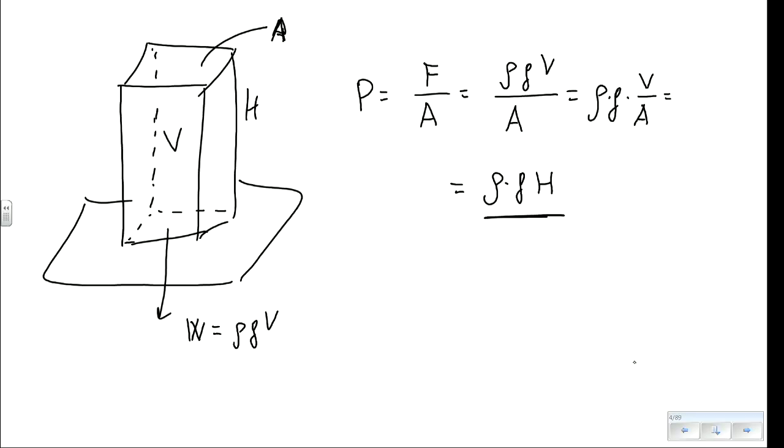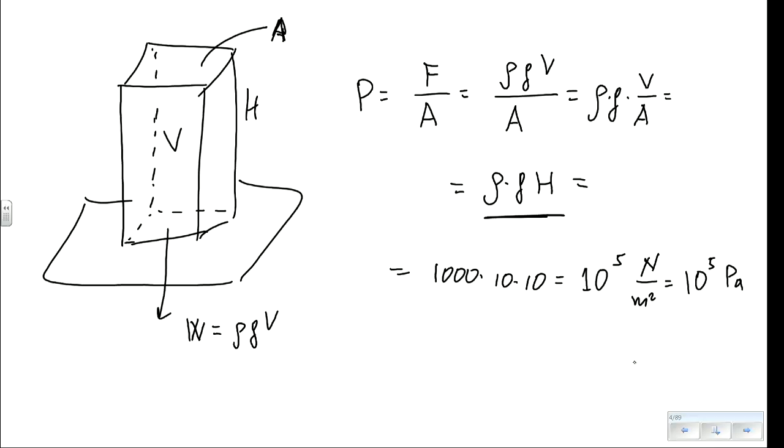And in this situation, we can calculate it: 1,000 times 10 times 10. This amounts to 10 to the fifth, the unit of pressure being a Newton over a meter squared, but it also has a name because French physicist Pascal was studying it, so we call it the Pascal. And actually 10 to the fifth, we will see, is also close to the average atmospheric pressure at sea level.